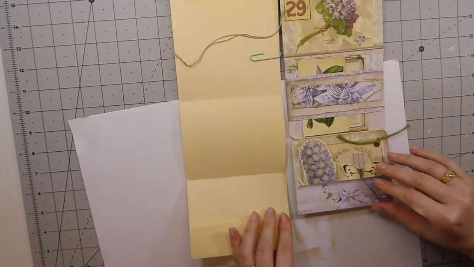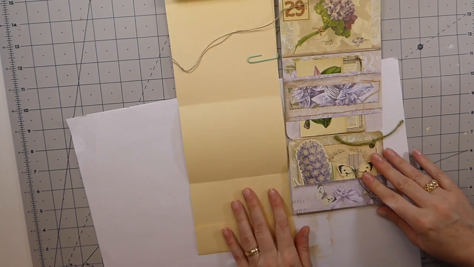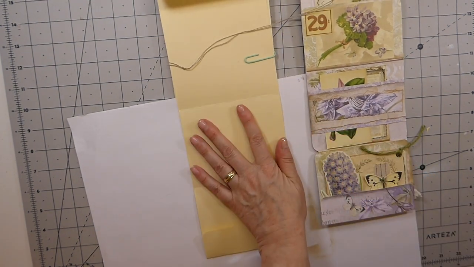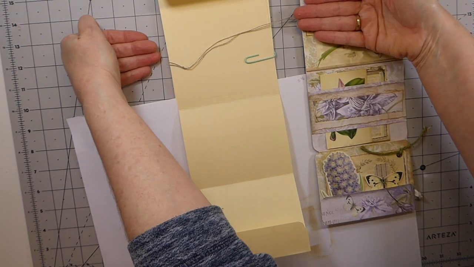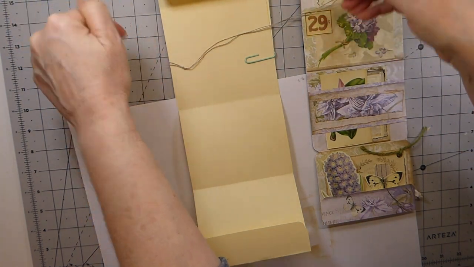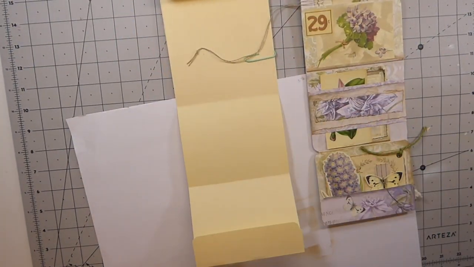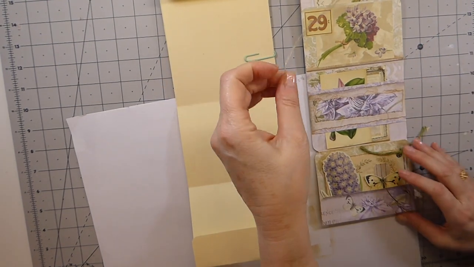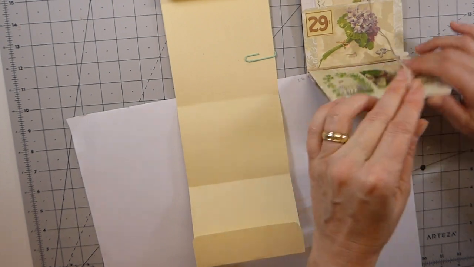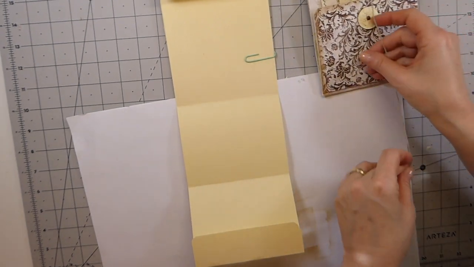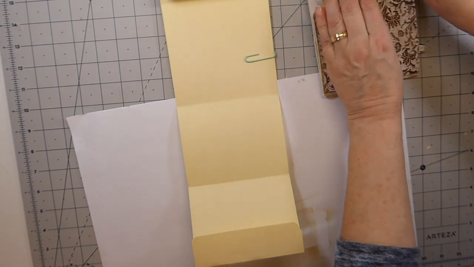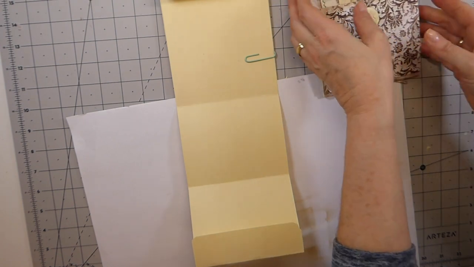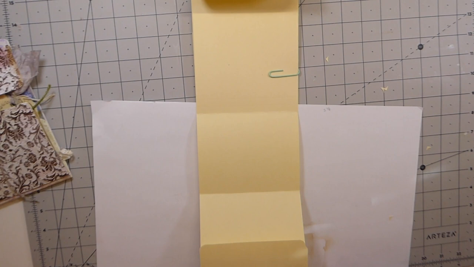Zoom up there so you guys can see a little bit better. See, I formed a pocket, right? But what you can do with this, if you want, you could even add a couple more extensions here, more flaps here, maybe with more pockets within it. It's just endless really what you can do with this. If you're going to do any other additions to it, just get those done before you cover the papers. Let me just see if I can give you an example.